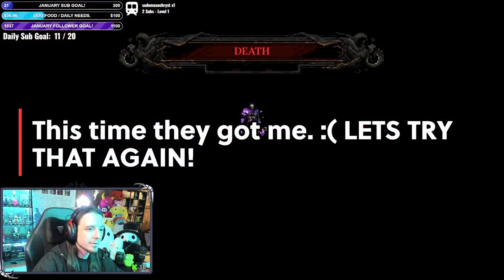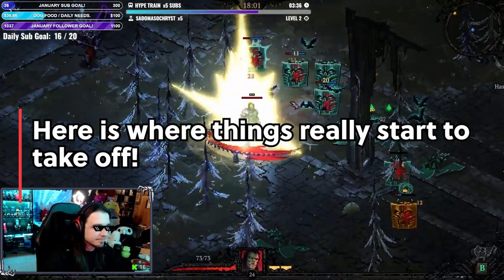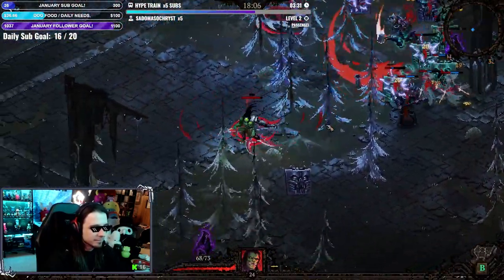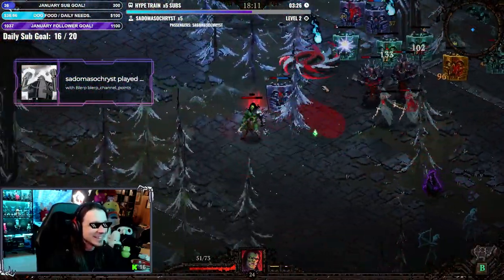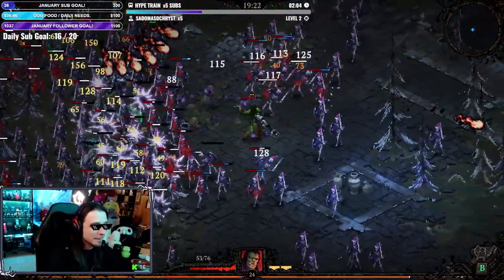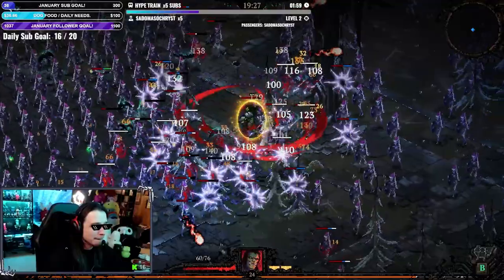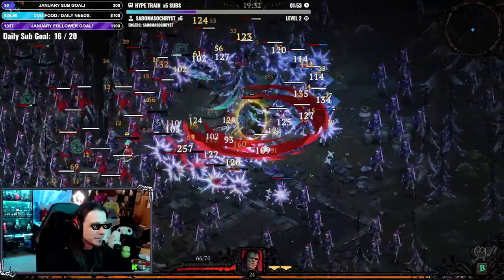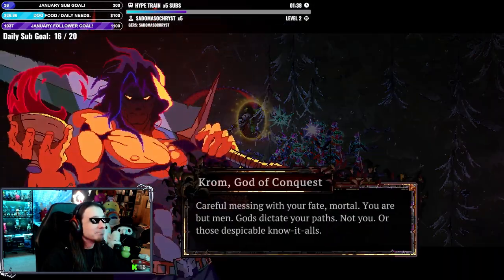God, that was just such bad direction. Oh yeah! Hell yeah! Getting an item? That is awesome. It was an equilibrium!